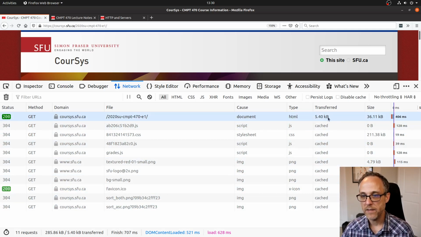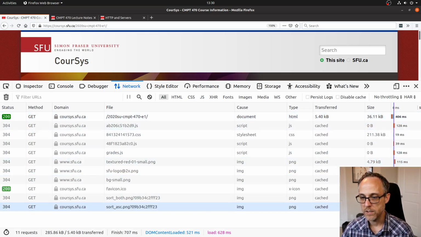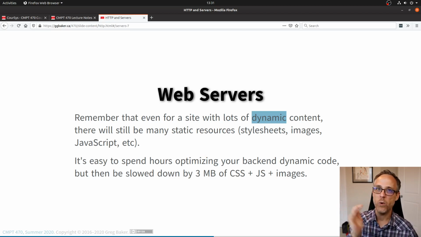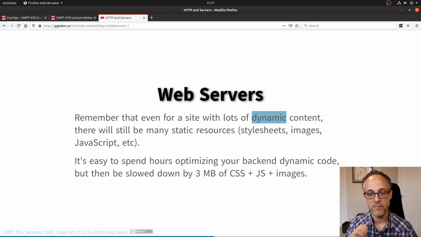So, okay, 5 kilobytes were generated dynamically, or 36 kilobytes. So that was compressed, I guess. All these other ones just were read off a disk. And quite often developers, because they're thinking about the dynamic code, that's what they're writing, think, okay, look, I can get rid of one database query and make my content faster.